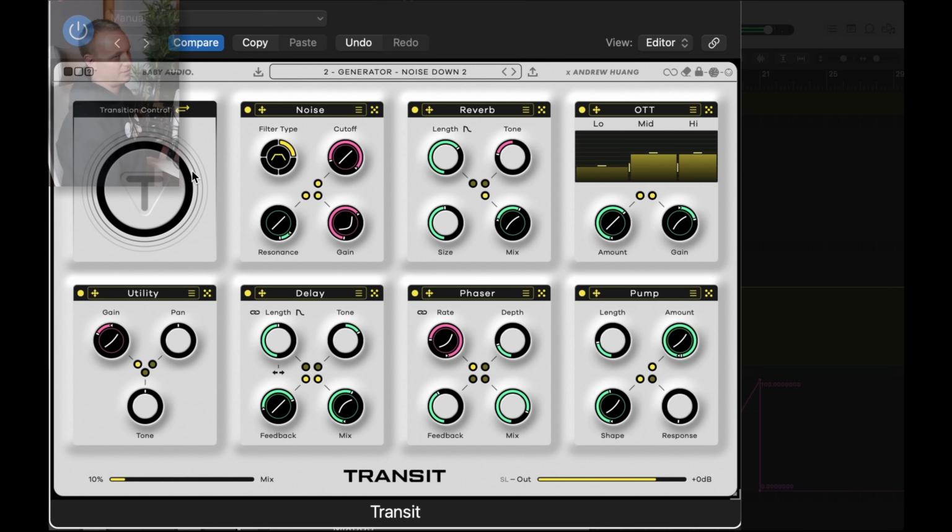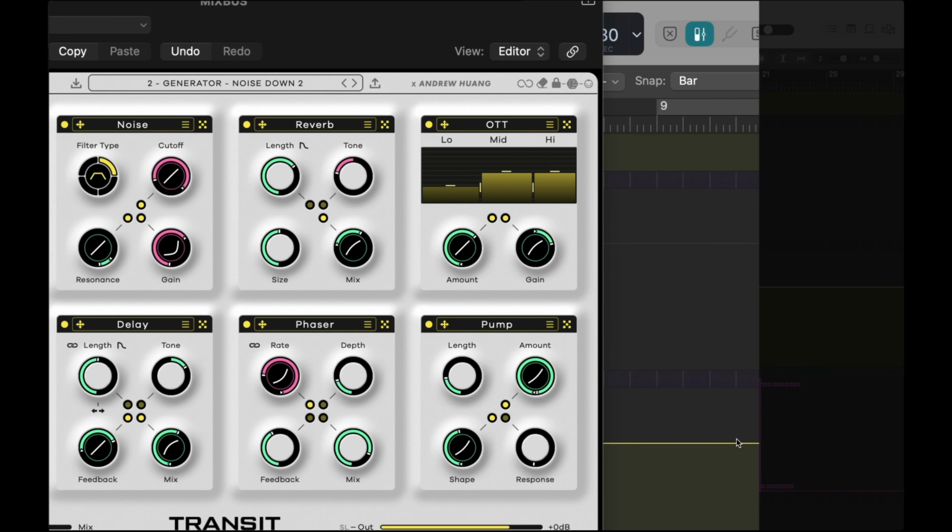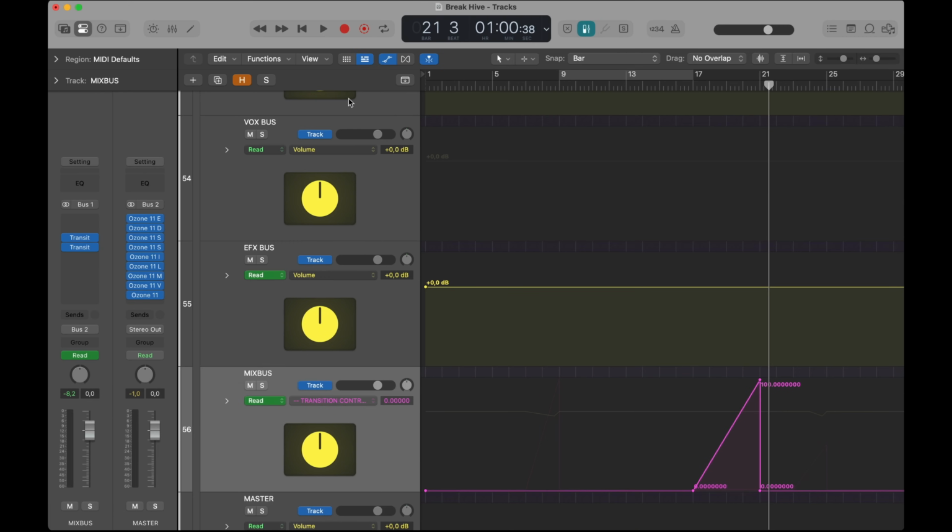And if you go crazy with it, it sounds like a laser effect, but when you do it with a slope like this, nice. So here we have some movement.